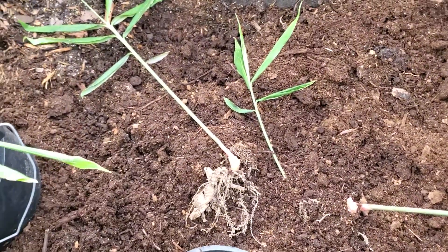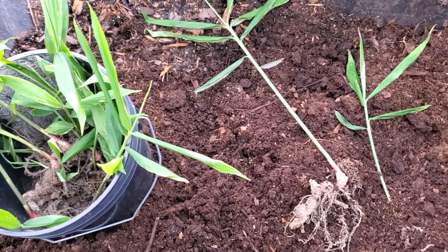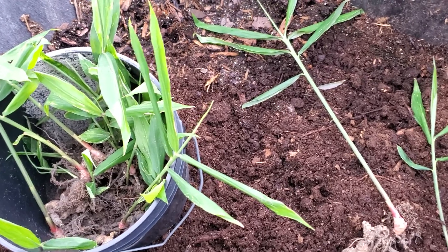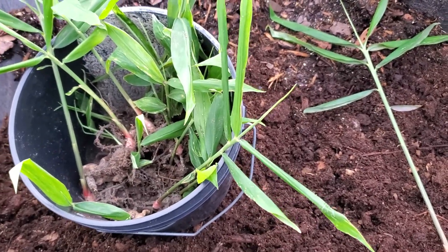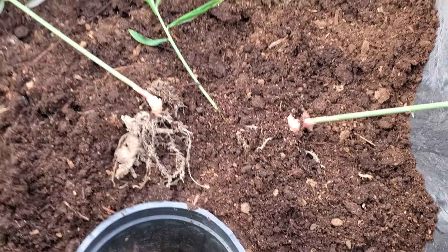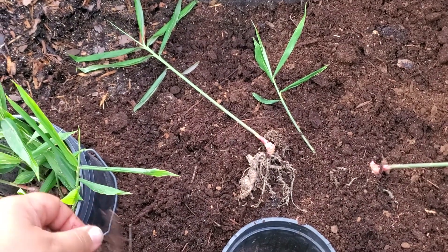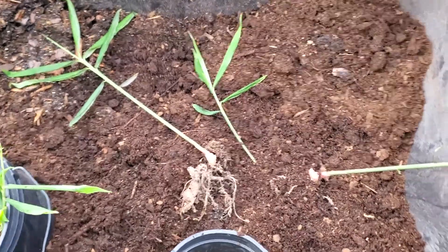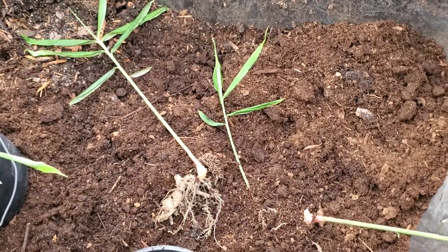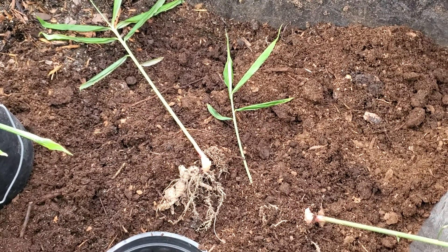Super easy to grow like all gingers, but I'm not entirely sure why it's so rare. A lot of gingers outside of the giant Chinese types are pretty rare anyway. It's just a little tiny rare ginger you can grow it in pots anywhere. They like it a bit acidic, so I add a bit more peat moss to the compost — it's about 70% peat moss versus my standard mix. If you guys are interested in growing some Lao Lemon Rainbow, check out below or get a hold of me.